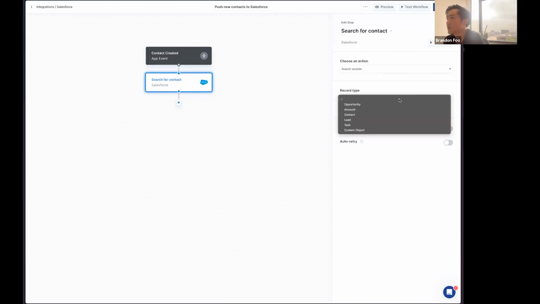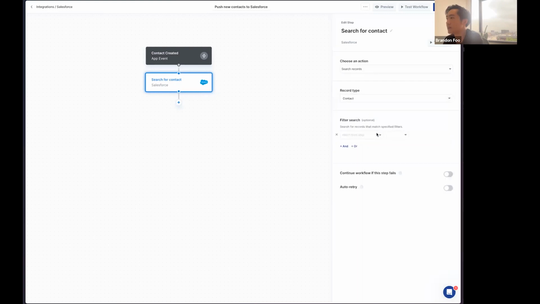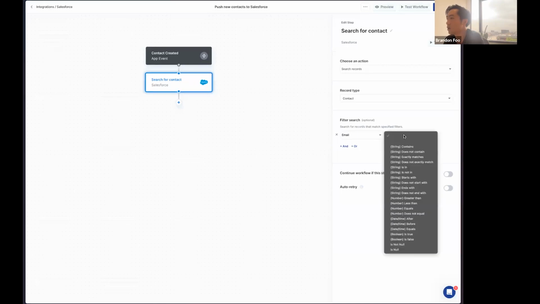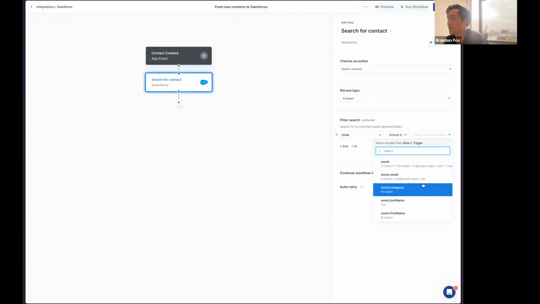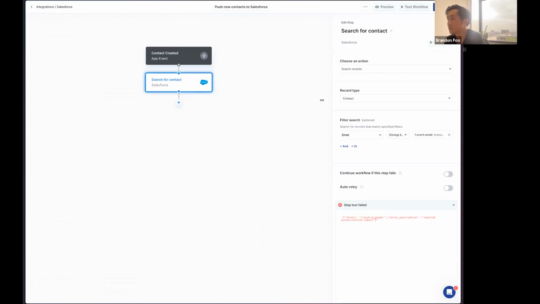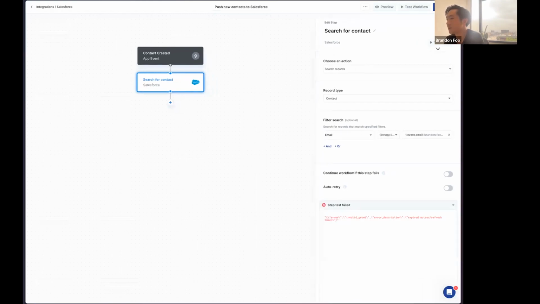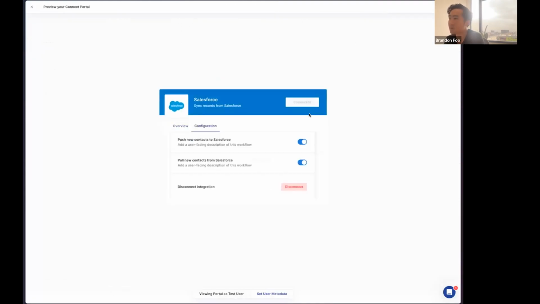And here we can say we want to search for the contact by the email address. So we'll use the email as the identifier. So we can say that we want to search for the contacts where the email exactly matches the email from the initial app event that I used to trigger this workflow. So I can test this step, and looks like we might need to reconnect our integration here.